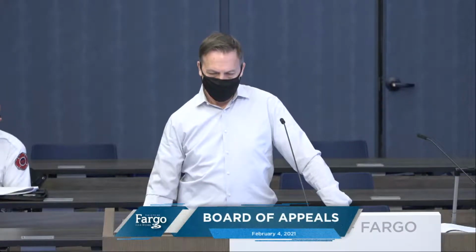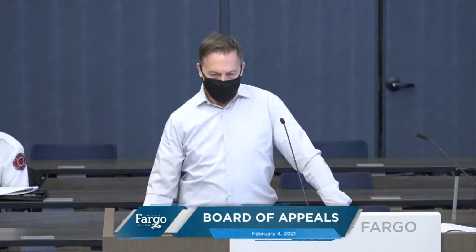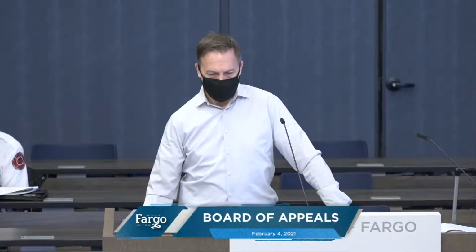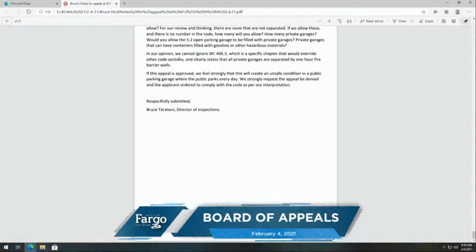How many? In our opinion, we can't ignore 406.3, which is a specific section that would override all other code sections and clearly states private garages are separated. If this appeal is approved, we feel strongly it does create an unsafe condition in this public parking garage where you may even park. We strongly request the appeal be denied and the applicant be required to comply with the code per our interpretation. I'll yield the floor.